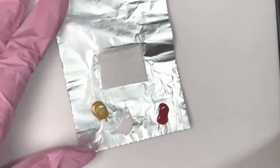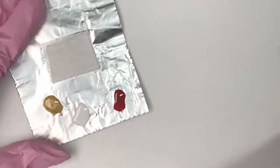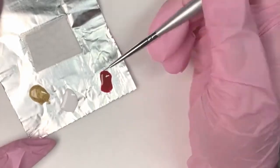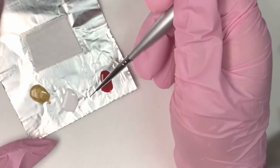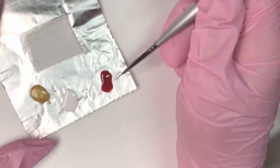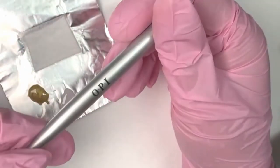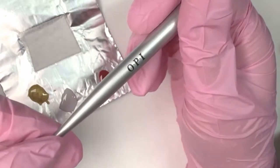So first, we're going to talk a little bit about how to prep your brush when you're doing line work. This is going to be my palette. Again, I have this Gold Slays Me, Alpine Snow, and Ready for the Holidays. This is a detail brush from OPI. This is one of my tried and true brushes.